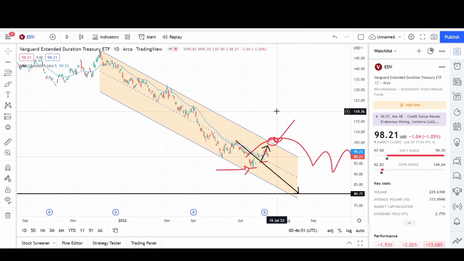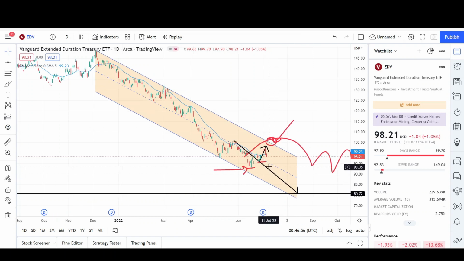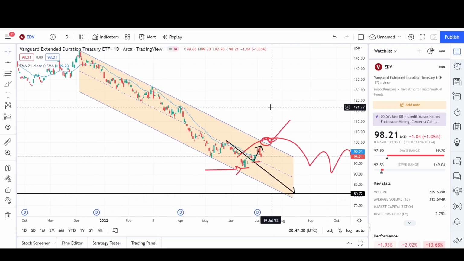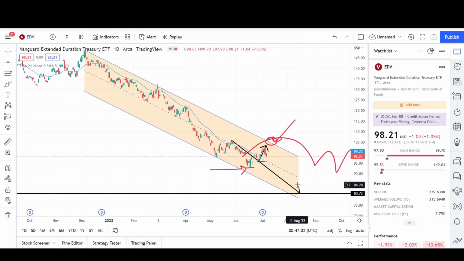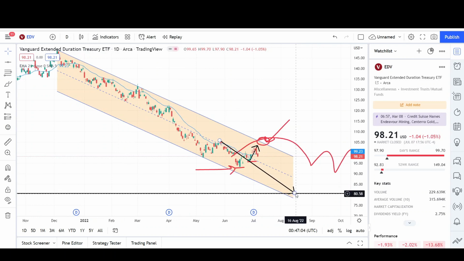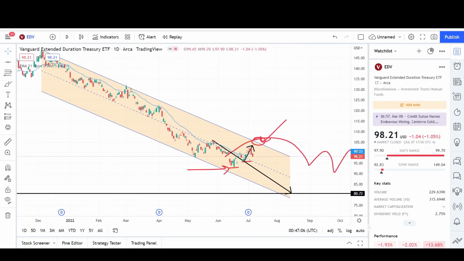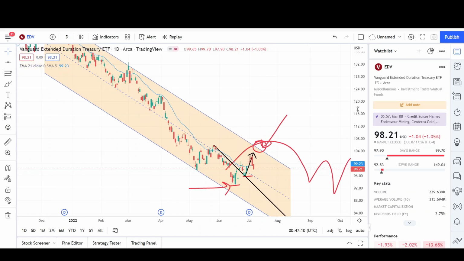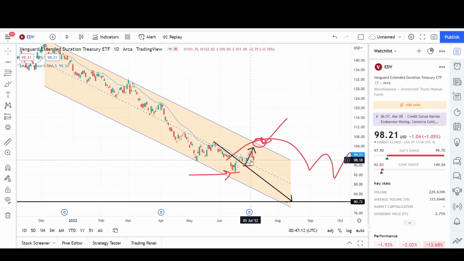I'm pretty sure a bunch of other traders are also looking for the same target, and that's why it becomes a self-fulfilling prophecy, where we all think alike, and the smart trader is also going to be holding their positions until this target is met, or until they see buyers step in the market and it looks like the price can't push through a certain level, and then they're like, okay, let me get out of my position, or let me lock in some profits before I get stopped out, or I lose money.